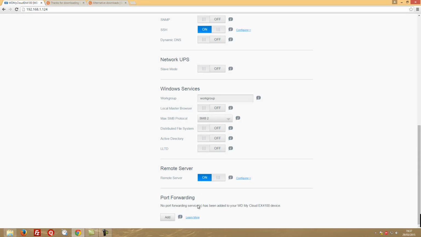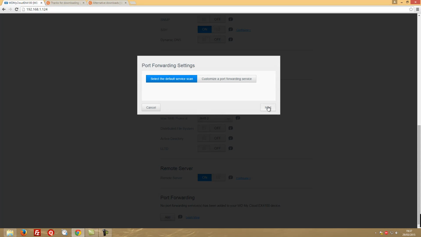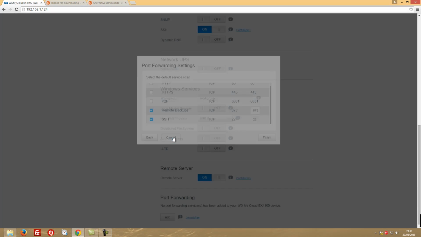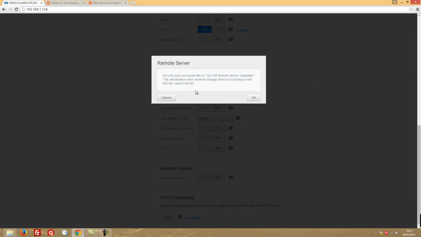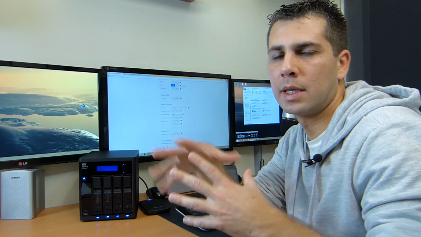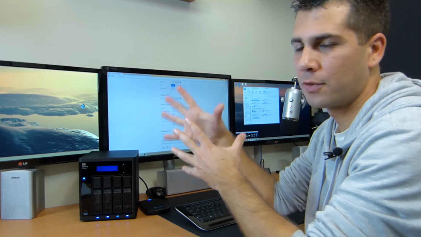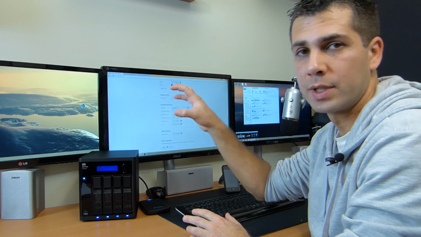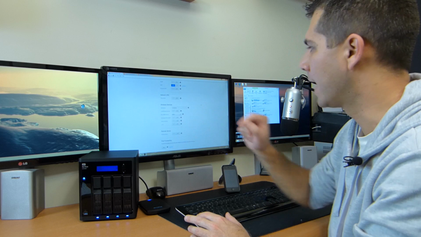Now if I go to port forwarding, we'll have here the SSH and the remote backups. So let me turn this off because I will not be needing this. As I said, if you are going to use this device to receive data from another device, you will need this function here to be able to receive it with that protocol.